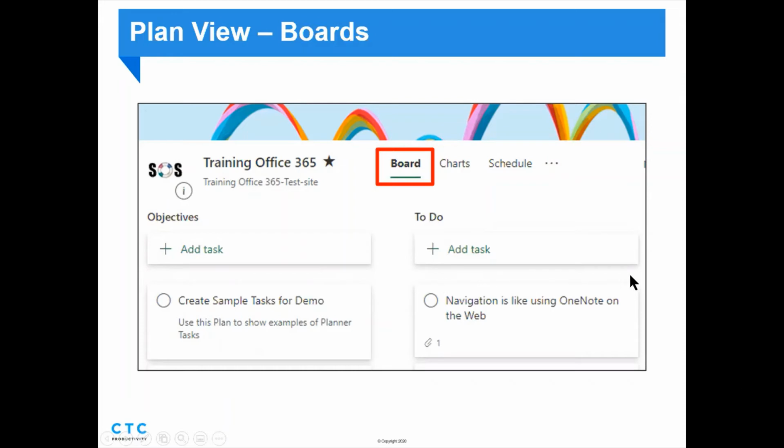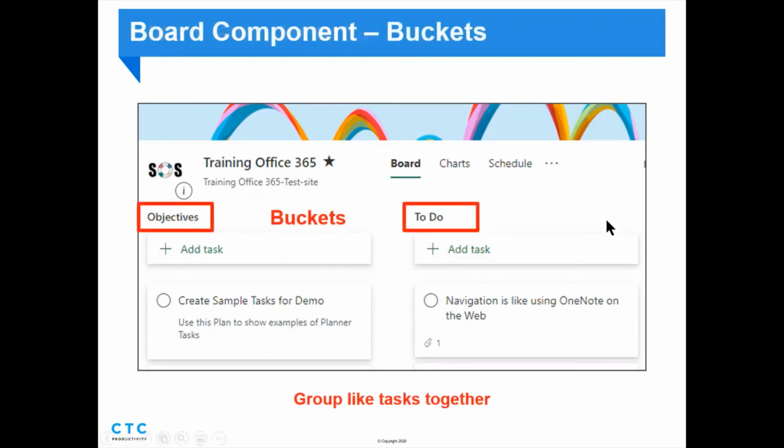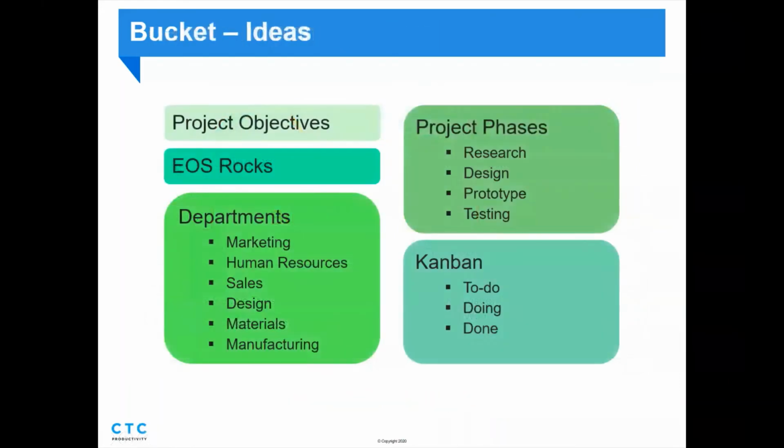So if you think of the boards as the board and the buckets, actually I should have said, the board has buckets on it and the buckets are your categories, and that's how you group your like tasks together. So let's go into a little deeper dive into not only the buckets, the buckets first.